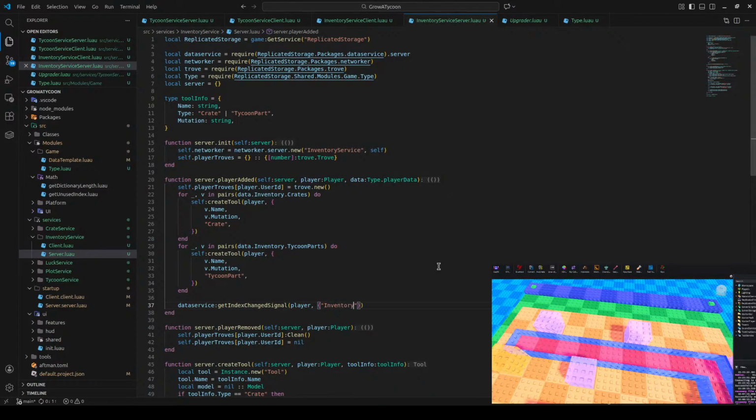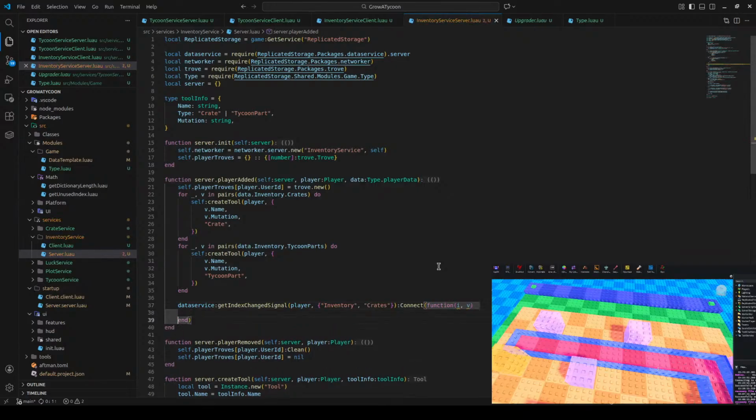Inventory, crates. Connect function. It's gonna be I, V, I'm fairly sure. Looks like I isn't needed.